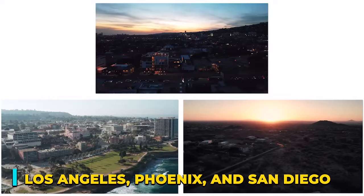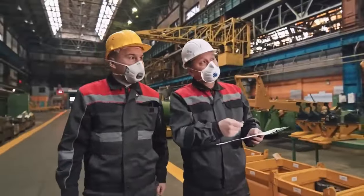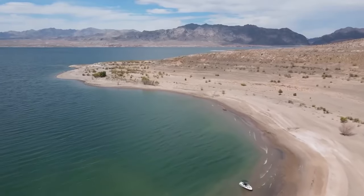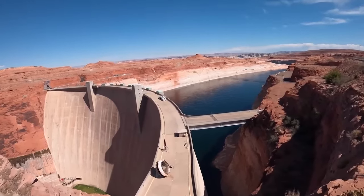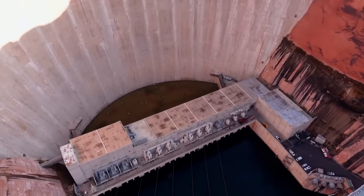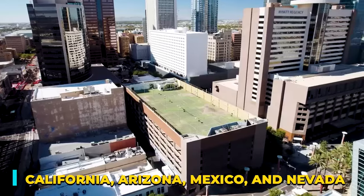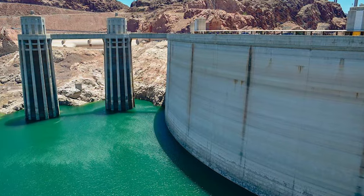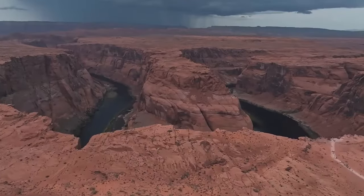The culprit: dams and water diversion projects in western states serving cities like Los Angeles, Phoenix, and San Diego. One notorious dam causing concern is the Glen Canyon Dam, built 50 years ago. The impact is evident at Lake Powell, the largest reservoir in the U.S. by water capacity — its water levels are drastically below historical norms. Originally intended for hydropower, Lake Powell now lacks sufficient water for power generation. Environmental groups are calling on politicians to update the dam's plumbing system to allow water to flow into the Colorado River, securing the future of this vital water source.